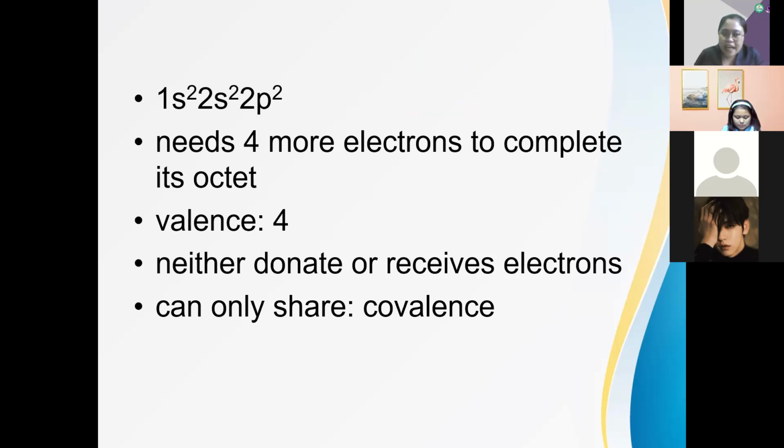Now for organic chemistry, we classify the compounds according to functional groups. Pag sinabing functional groups, they are atoms or group of atoms arranged in a specific manner wherein the arrangement becomes its identity, and at the same time, yan yung nagdidictate ng physical and chemical properties of the compound. So again, pag nakarinig kayo what functional group is an atom, or most likely it's a group of atom, and then may specific arrangement sila, tapos yung specific arrangement na yan becomes its identity.